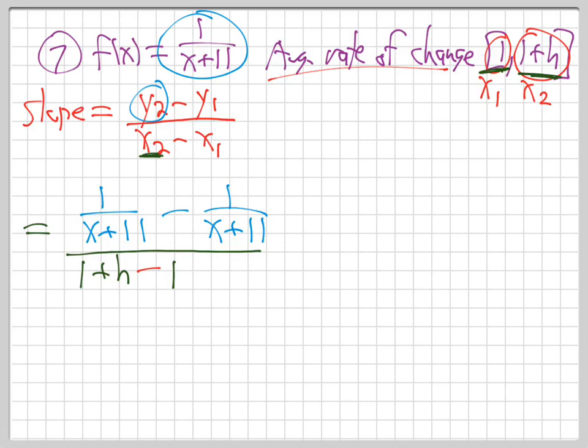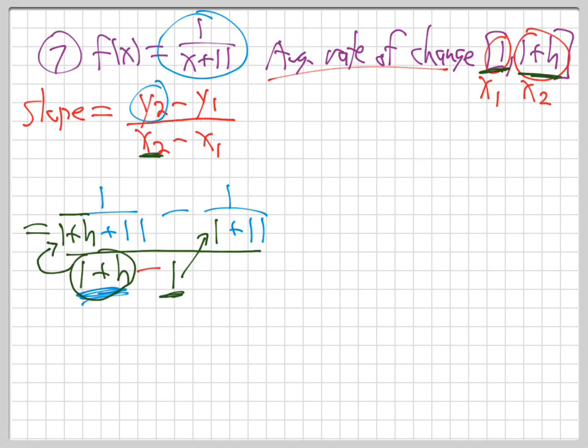So I wrote down the function twice, but then I've got to erase this x in both cases and plug in the x value. What's the first x value? 1 plus h. Let me change the color. 1 plus h plugged in right there. And then the other spot, 1. So I put that right there. I put this right there. Does that make sense? That's all we're doing on every one of these. We're just subtracting the function values. Those are y values twice on the top, but plugging in the various x's.